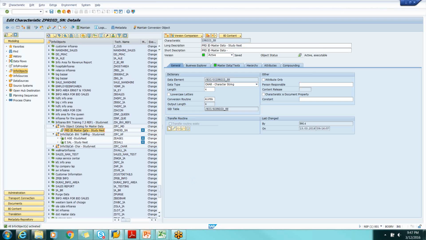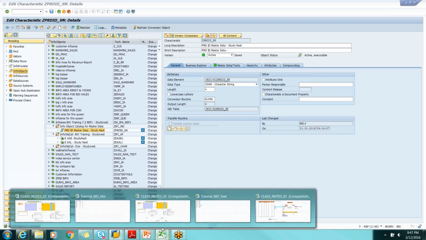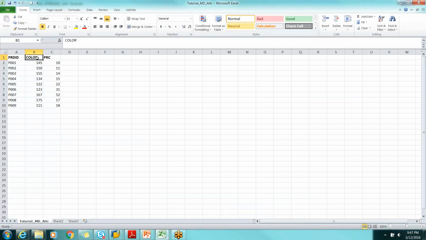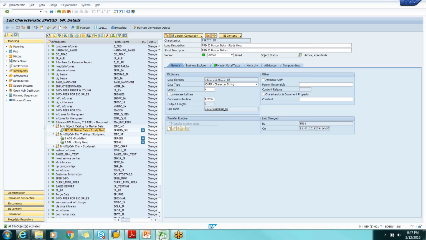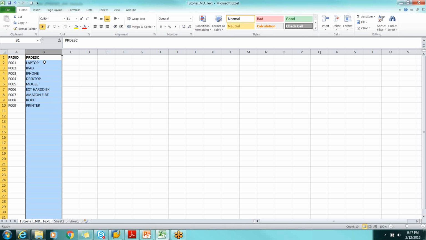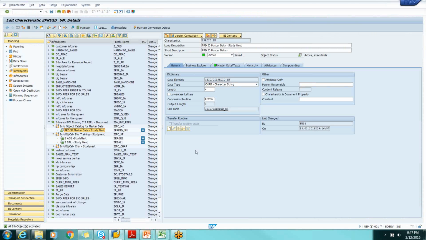Okay, so it created the object for us, right? So now what we need is, this is the top level product ID, so we need a couple more info objects. One is color, we need price, and what else do we need? Another field we need to load is a description, right?